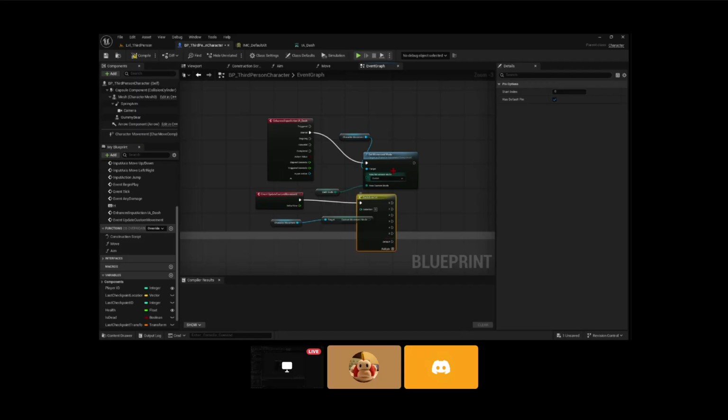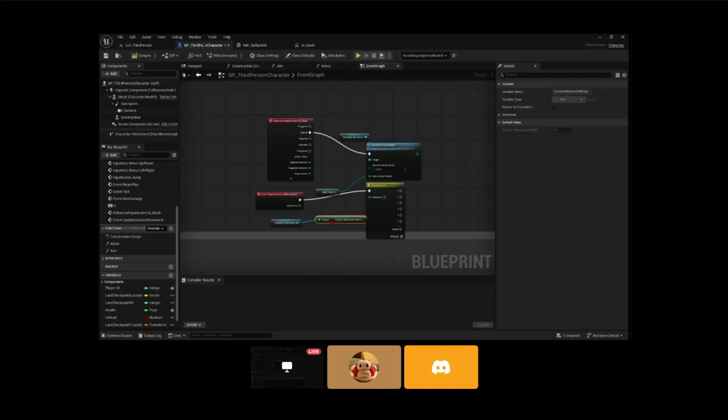And 5. There we go. So now connect custom movement mode to the green pin on the switch.